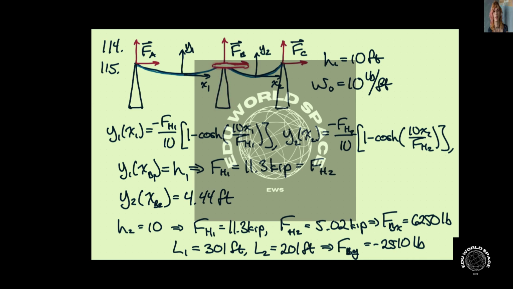Now in this problem, we want the net horizontal force on this support structure to be 0, so that this cable is pulling on it the same amount as this one is, but in opposite directions. So we don't have this thing acting to be bent. It's just supporting the weight.